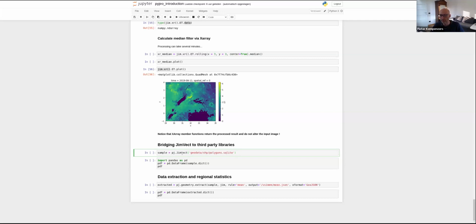Instead of pj.gym and then the file name, we can now say sample equals gym-vect and then the file name. So this is the polygon that I think Giuseppe has defined.